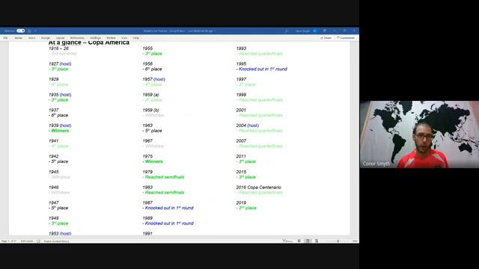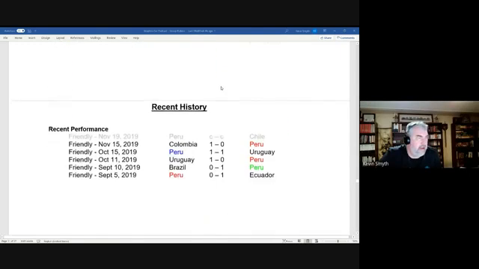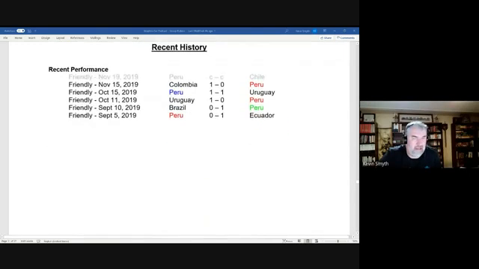I think they'll have to be optimistic. They performed well in this tournament recently. And the 2018 World Cup is something for any team to build on, especially one that's not used to reaching the finals of the major tournament. So, yeah. Well, their good period will come to an end at some point, but hopefully for them, they can carry it through at least this tournament and then into the next World Cup qualifying, which we'll take a look at shortly. Okay, yeah, let's see if their recent history kind of gives us any insight.